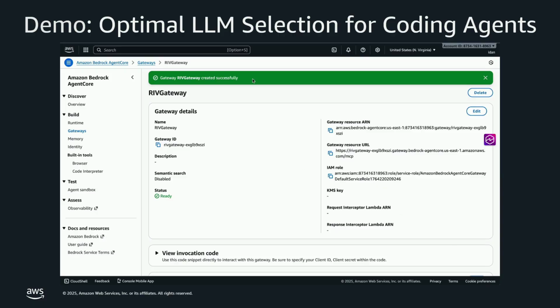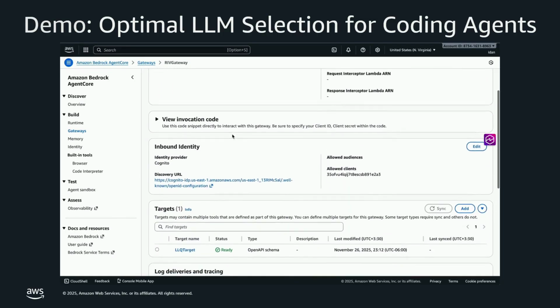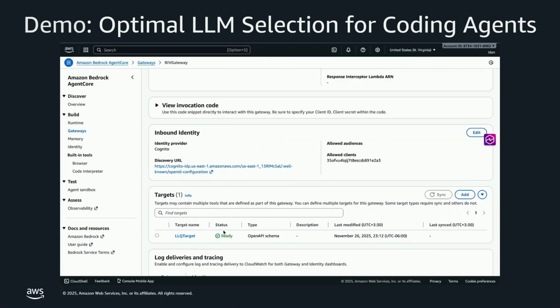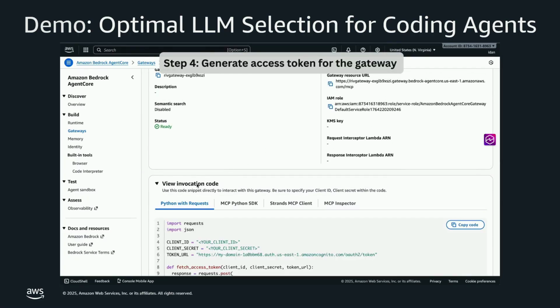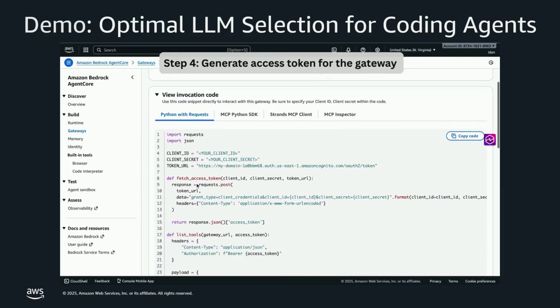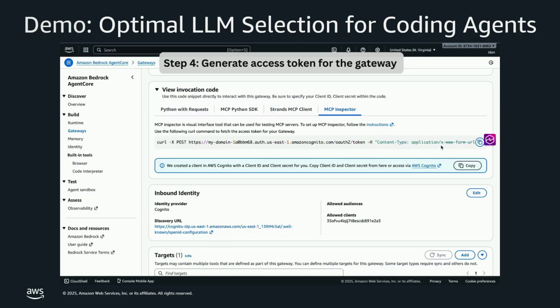The next step is connecting our Kiro CLI to this gateway. As you can see, here is the target that we selected before. In order to connect an MCP client to the gateway, we need first to get an access token.